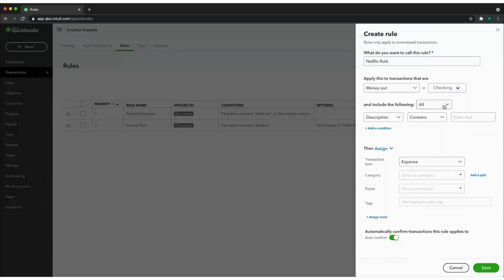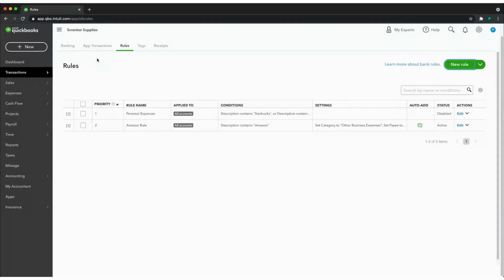And then it's asking, from a description standpoint, if it contains the word Netflix, then what I wanted to do is just exclude it completely from the system, because that's a personal expense. So then what I can do here, instead of clicking assign, I can hit this drop down and click exclude. And then any expense with the word Netflix in it will be excluded from the system. And then I can go ahead and click save, and that'll apply to all of my transactions.